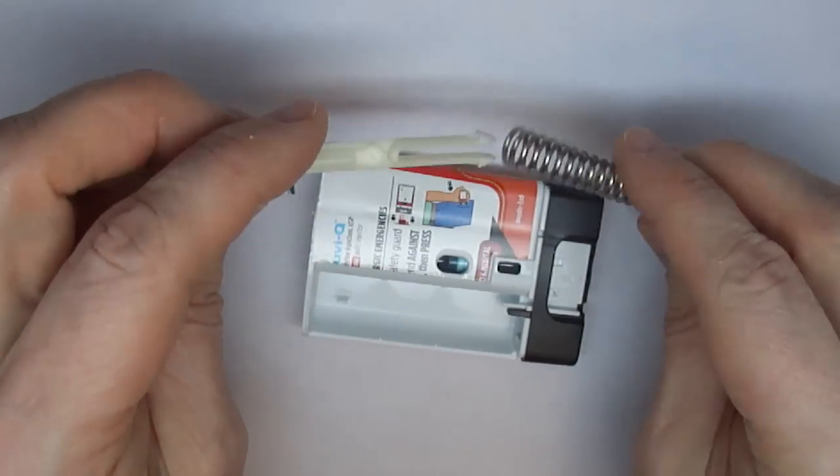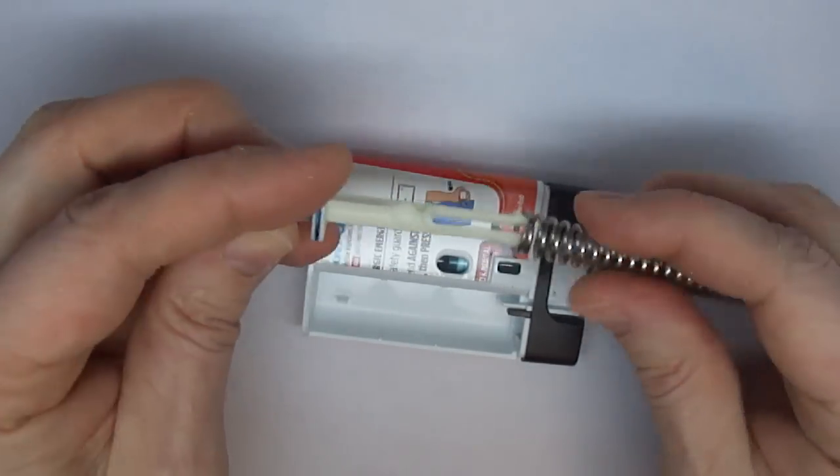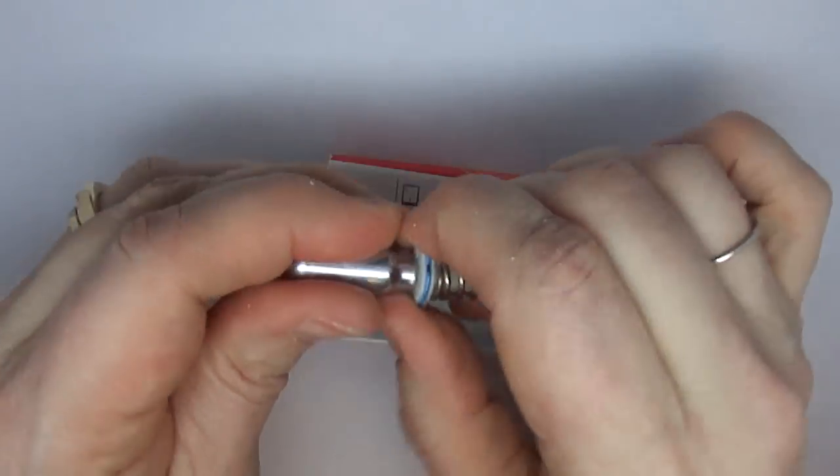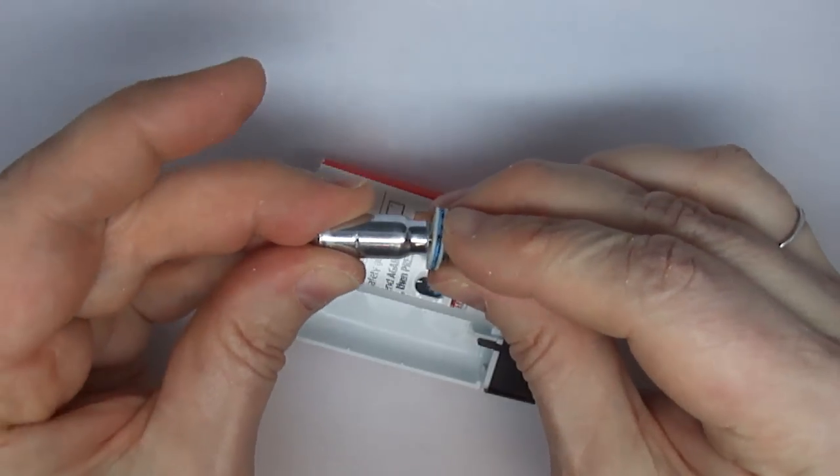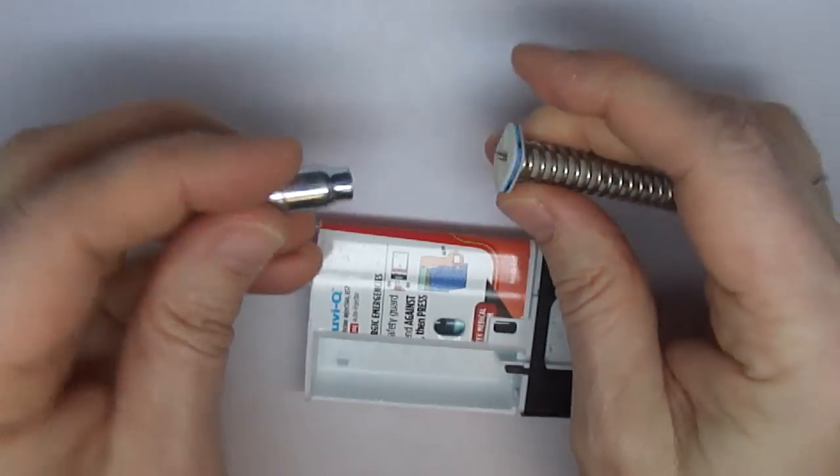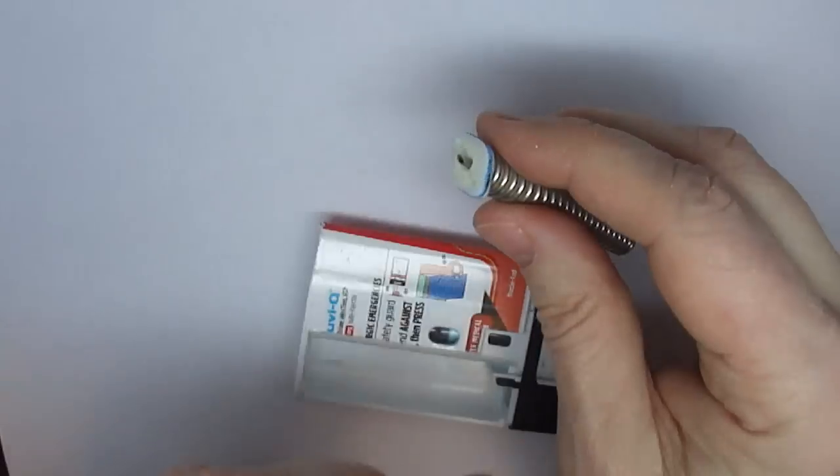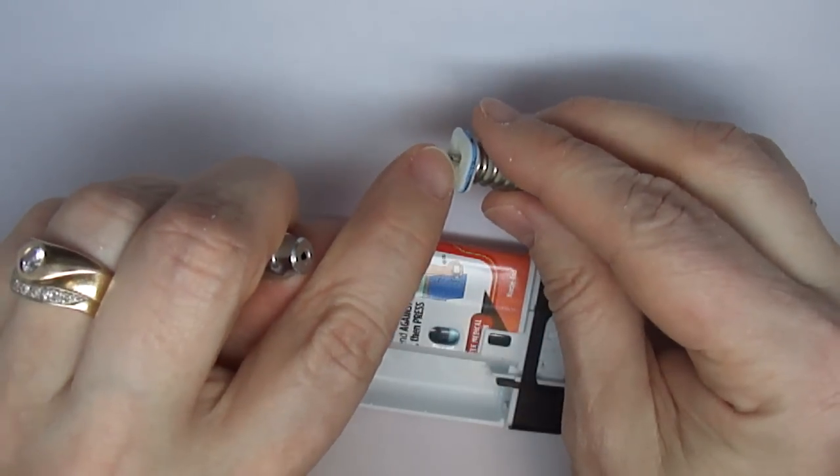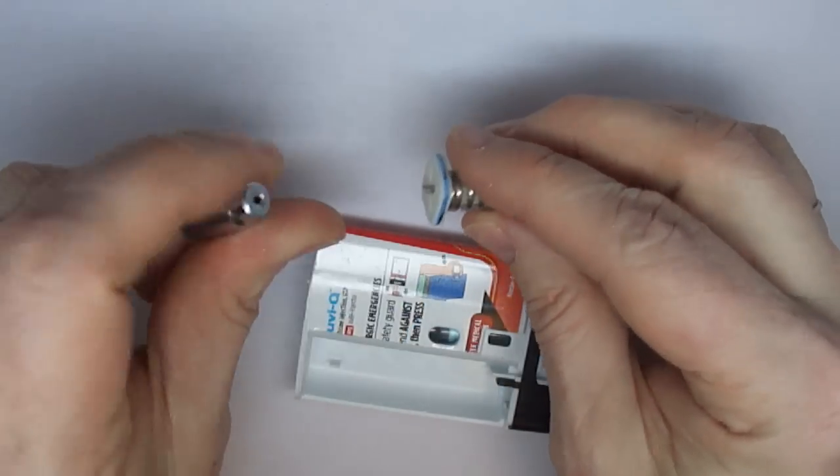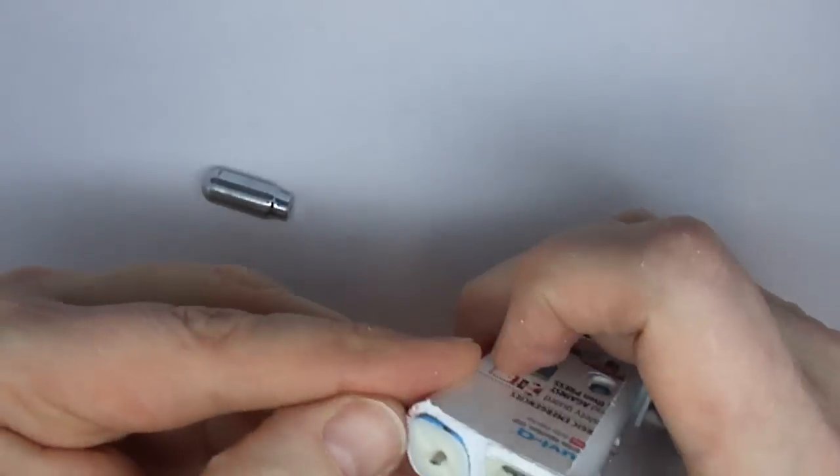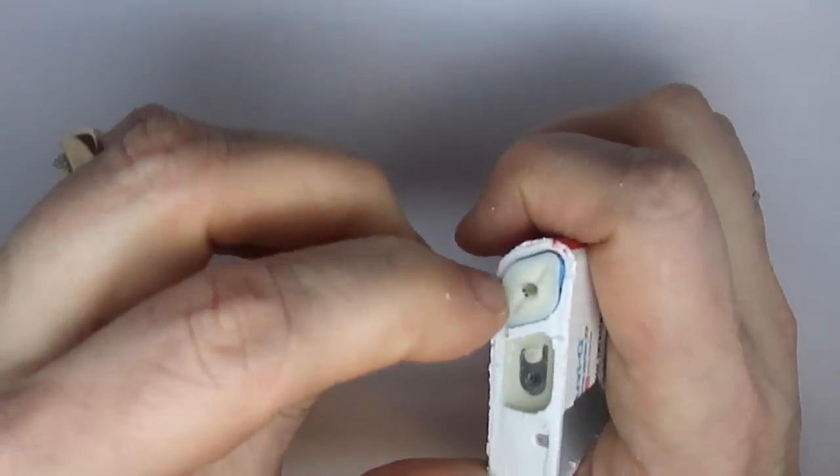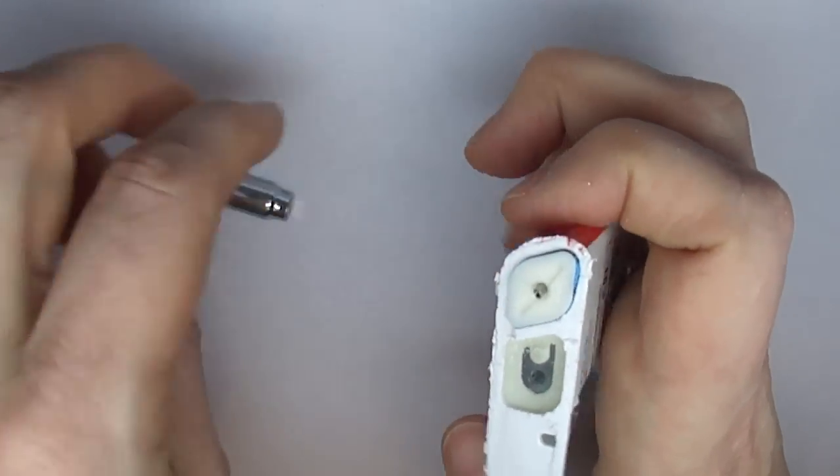It pushed this whole section up, which then pushed this short needle into the canister, releasing gas, which I presume is CO2. There's a little side port in this needle which allows the gas to escape. And because this is quite a sealed compartment, the gas can't escape down into this compartment.